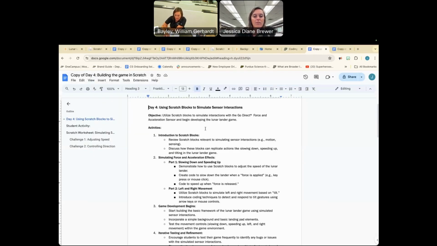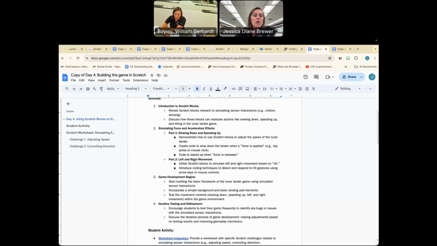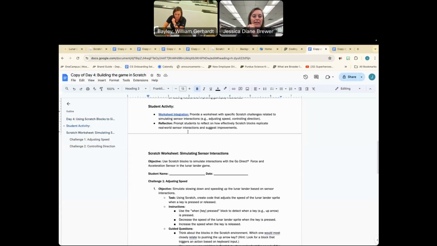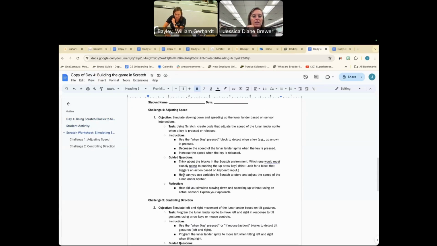day 4, the guiding activities. You can give them this worksheet down here that I came up with for the actual students, thinking about when a certain key is pressed, do you want to increase or decrease the speed of the lunar lander? Guiding questions like, if you hit the down arrow, does it make sense for the lunar lander to slow down, or to speed up?